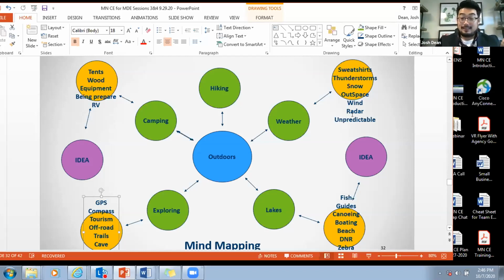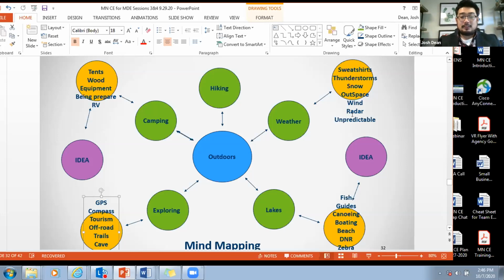So these are now businesses. Instead of just thinking outdoors or camping, now we're thinking about businesses that actually do these, or people or things. This is just a great example of mind mapping. Mind mapping is a great way to explore new ideas, and this gets away from those 5 F's, right? You don't see cleaning here. You don't see working with animals here.